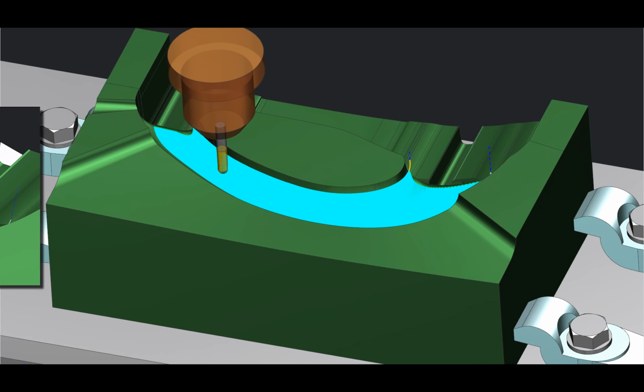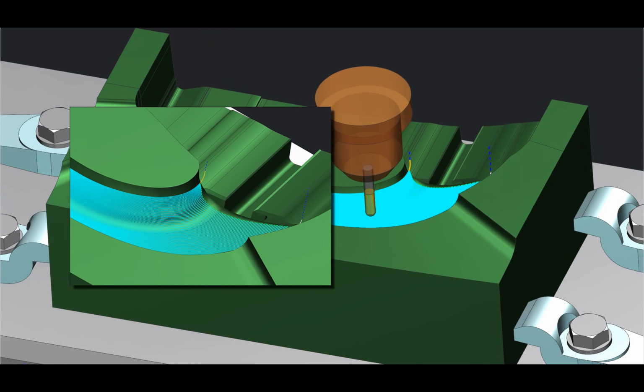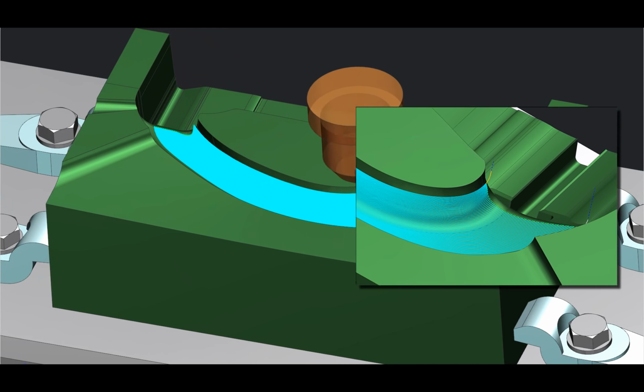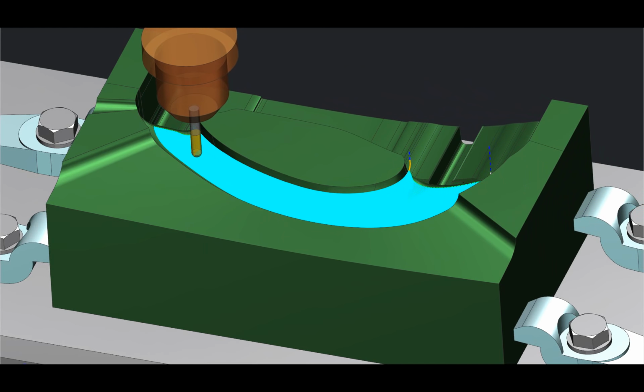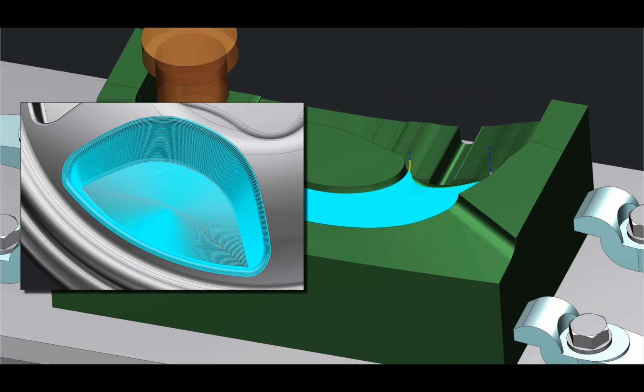What makes guiding curves special? It is that you don't need to care about the projection vector. Keep watching and you will see how easy it is to create this operation. During this episode, I will walk through several use cases of guiding curves, showing you how it works on examples. And I will also compare it to other operations like Streamline and Contour Area.